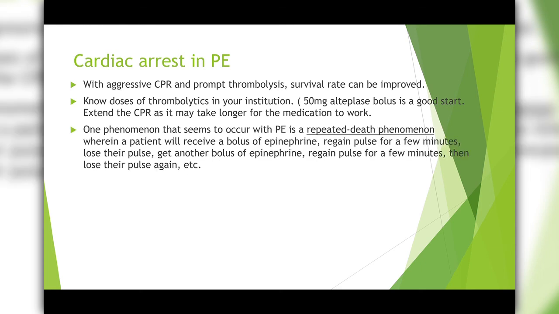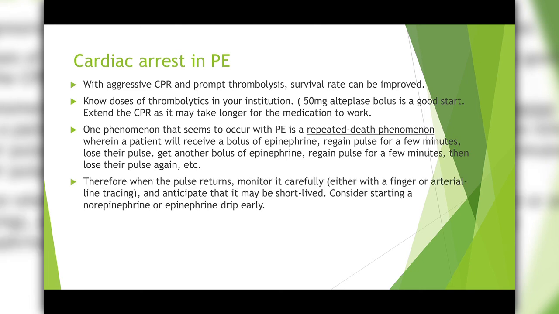Repeat death phenomenon can occur with PE, where a patient receives a bolus of epinephrine, gets ROSC for a few minutes, loses their pulse, gets another bolus of epinephrine, regains pulse for a few minutes, then loses it again. Therefore, when ROSC occurs, monitor pulse carefully and anticipate it may be short-lived. Consider starting a norepinephrine or epinephrine drip early.